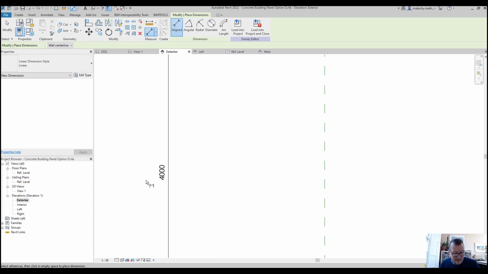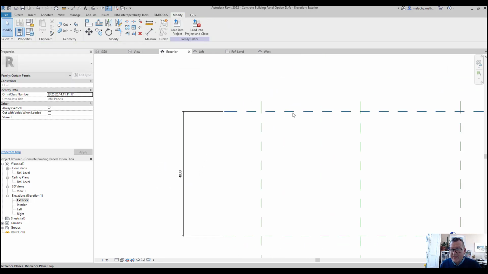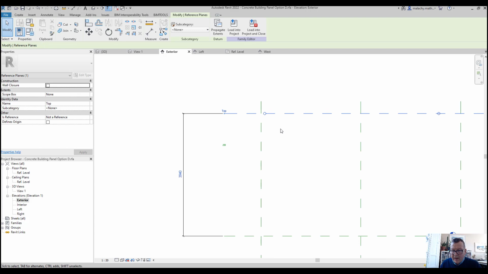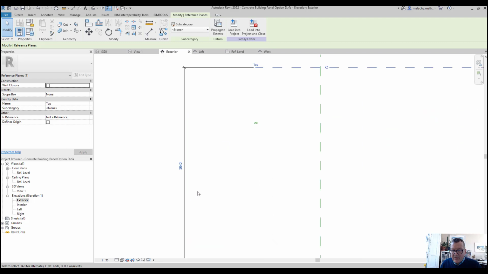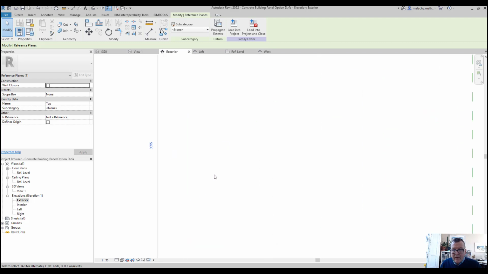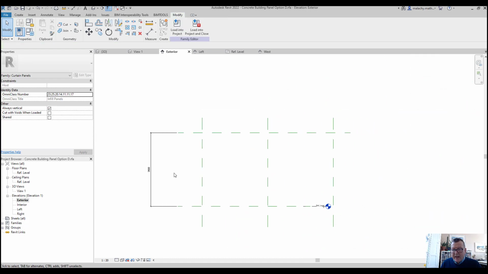Now you can see that it's currently at 4, and we want this at 3.6. So I'm going to take that reference plane there, and I'm going to drop that one down. So 3.7, 3.6, 40, 5, zoom in again, 3.6, perfect. All right, now I'm not going to make these parametric or anything else like that, because the panel's going to fit into the grid system that we create on the curtain wall itself. So I don't need to make those parametric in this case here.